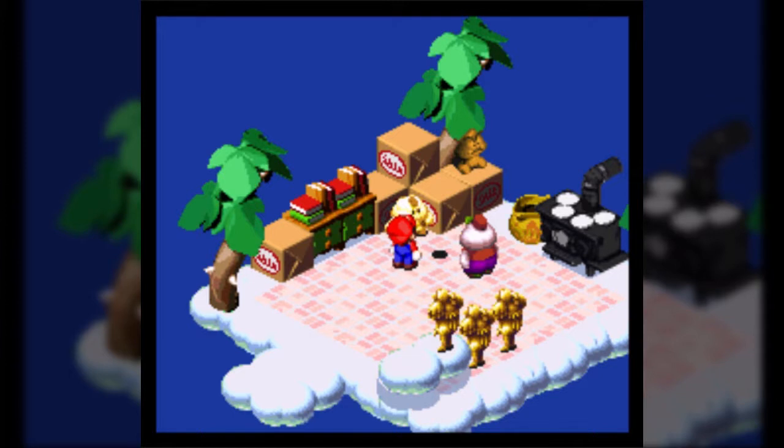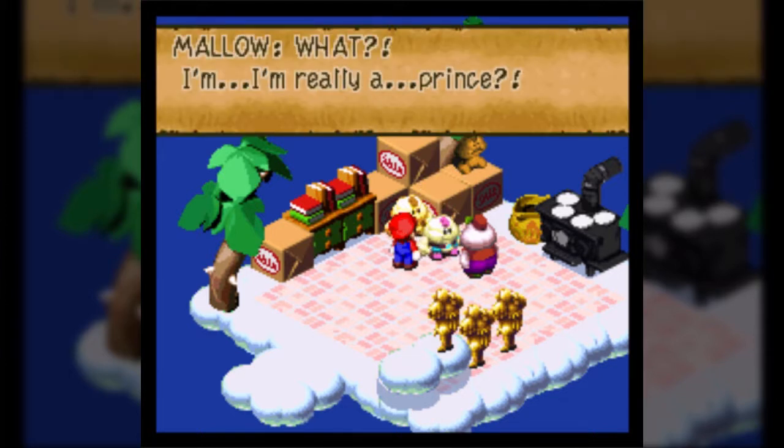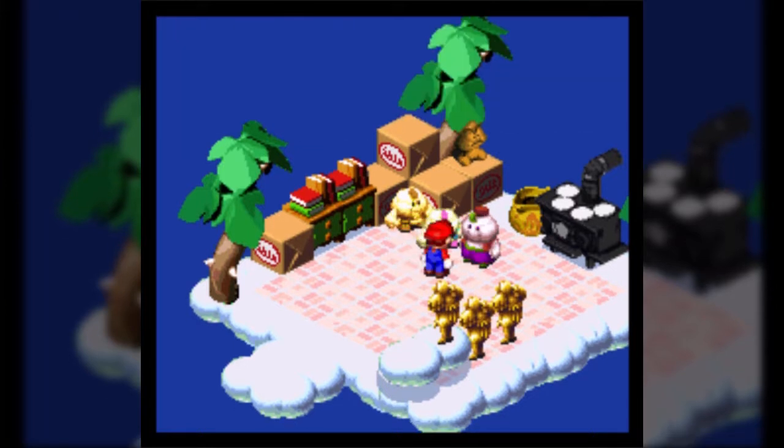What? What? I'm really a prince? Yeah, I guess that would make sense. They seem to look like Mallow a bit. Weird cloud people. Huh. Guess we found home.